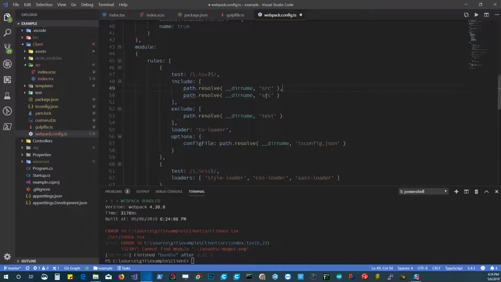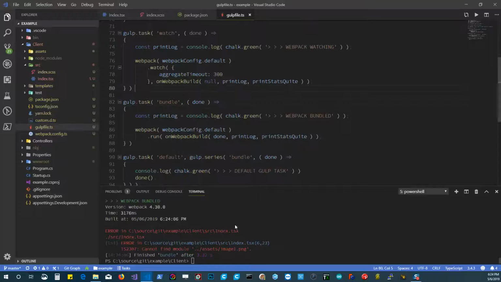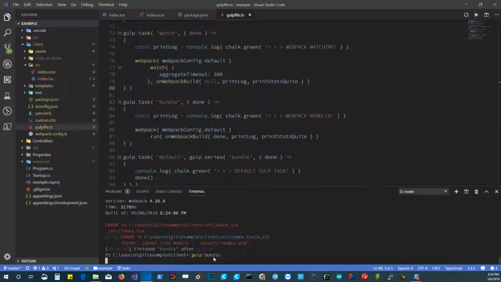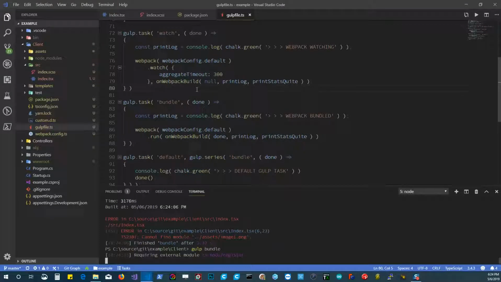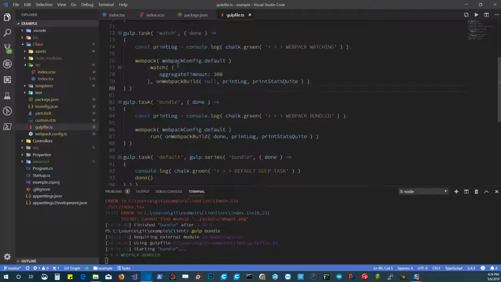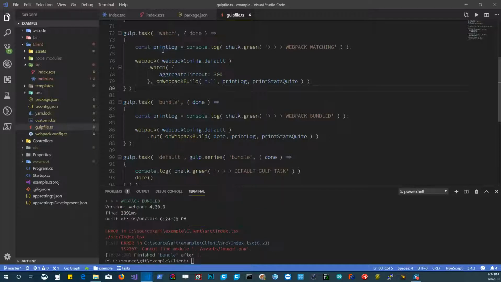So if we duplicate this and say assets like that, you know what? I don't think that was it either. I think it's actually in maybe our TypeScript config.